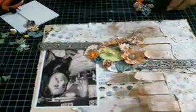These pearls are really pretty. Have you guys seen these? These are from, I think they got them at Michael's or something. But I love the color of them. They're so pretty.